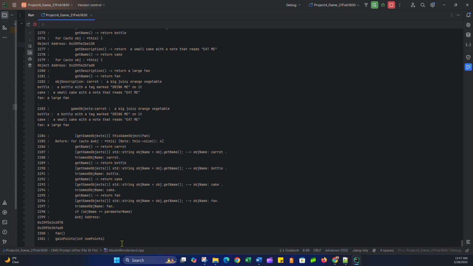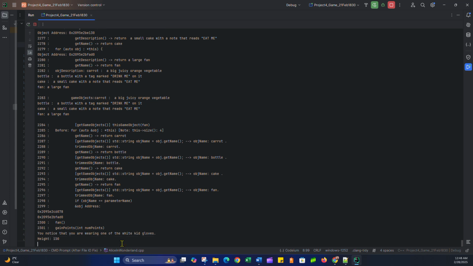Typically, if you do something, not necessarily picking up everything will give you points, but if you do something that's kind of in line with the story, then you'll get points. So the more you know the story, you'll get points. Obviously, for answering riddles and stuff correctly too, some of the harder ones, you'll get points.